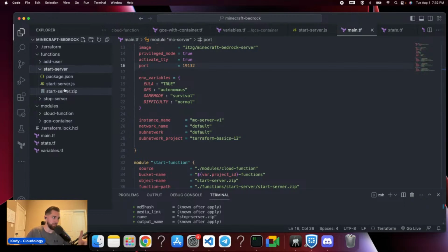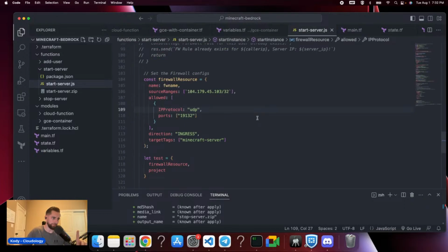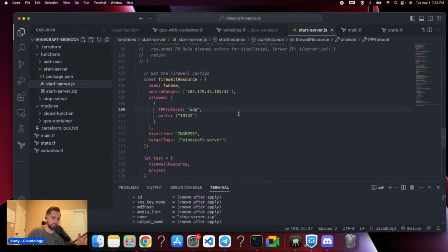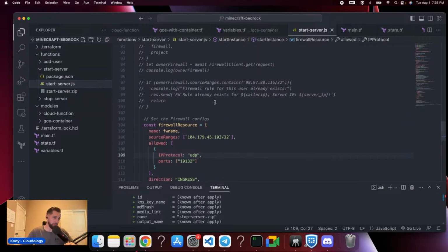Basically, we need to rezip this start server. Essentially, because we made changes in here, this is the downside of manually zipping the files and not using the Terraform tool, right? The problem with this is that every time we want to make changes to these functions, we have to rezip the files and do them again. So in the next video, we might clean some of that up, and I might figure out why Cloud Functions doesn't like the directory structure that I have going on, and we can change that a little bit later. But for right now, I know this works.